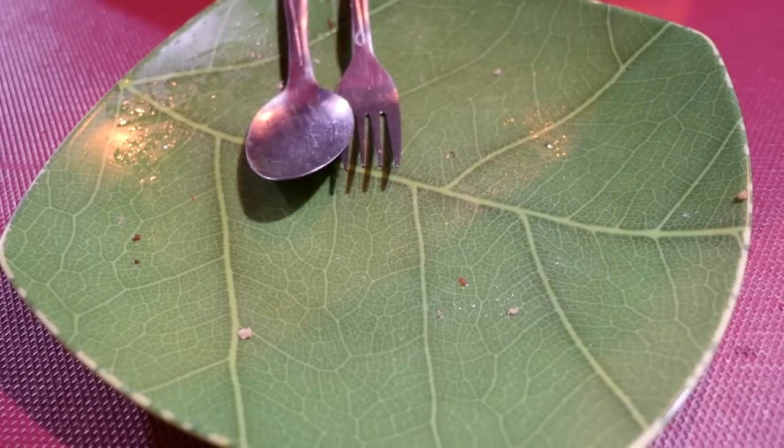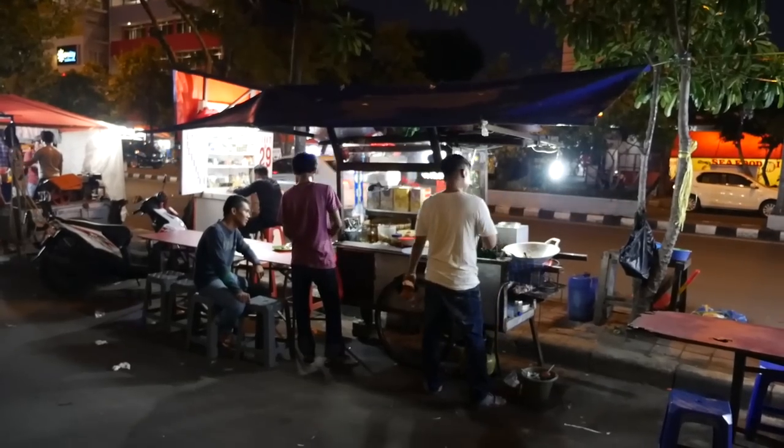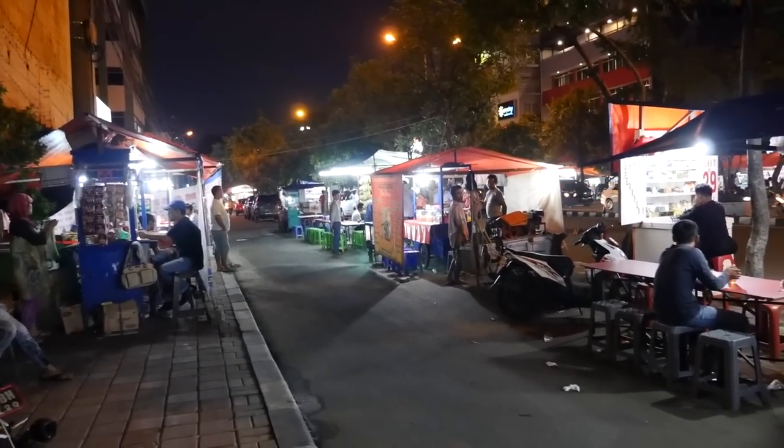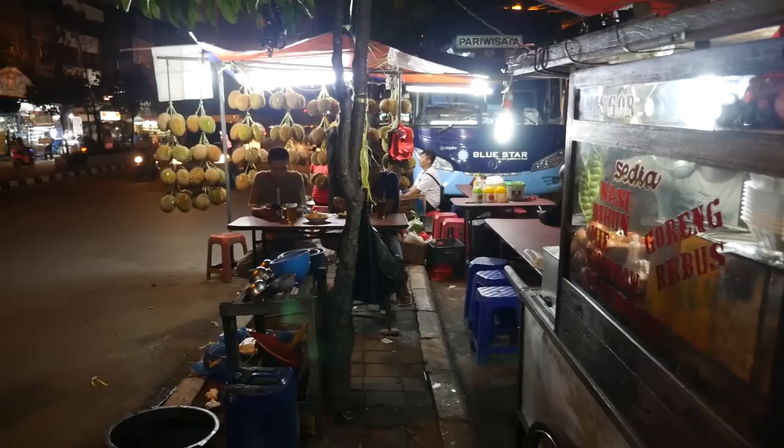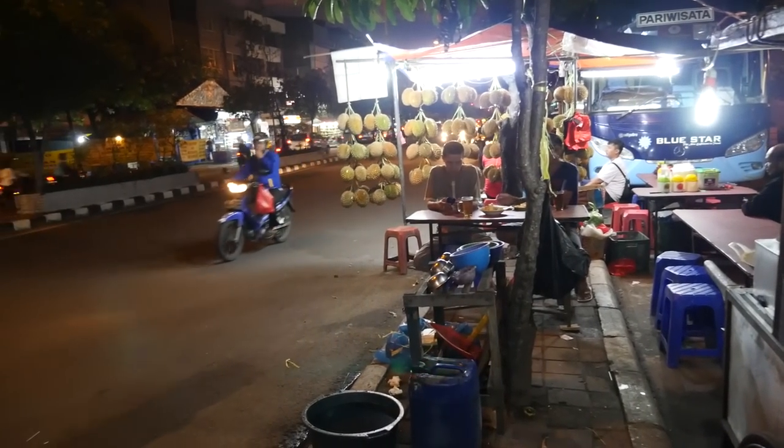You'll find fried rice all over Southeast Asia and all over Asia. It is a comfort food, and what I really love about nasi goreng in Indonesia is that you can order it with petai — that just takes it up a notch in the fried rice department. That was very tasty, a little on the oily and salty side, but it is very tasty. And with that petai, with those eggs, with all those garnishings — really good.